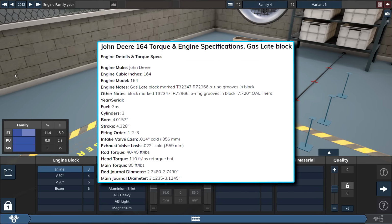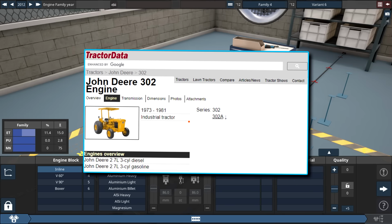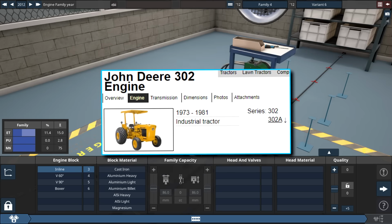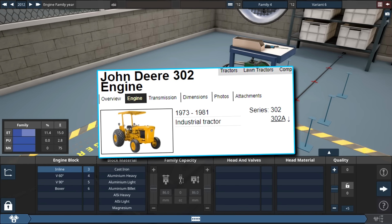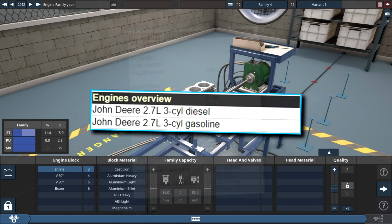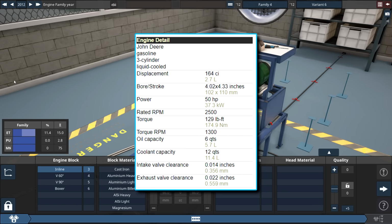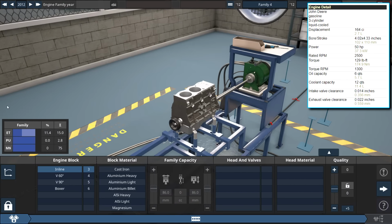Now, I was gonna start pulling the specs off of this sheet, and then I found this information. So this engine actually came in a John Deere 302 or a 302A. It is a 2.7 liter three-cylinder diesel or gasoline, and I think this is perfect for pulling specs off, so I'm going to do just that. It's not really telling me materials, and frankly, I'm not particularly interested in the materials. I just need to know the specs so that I know what I'm doing.